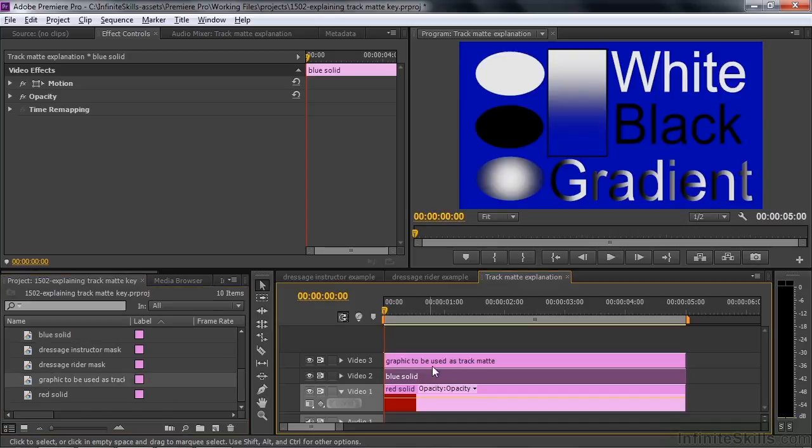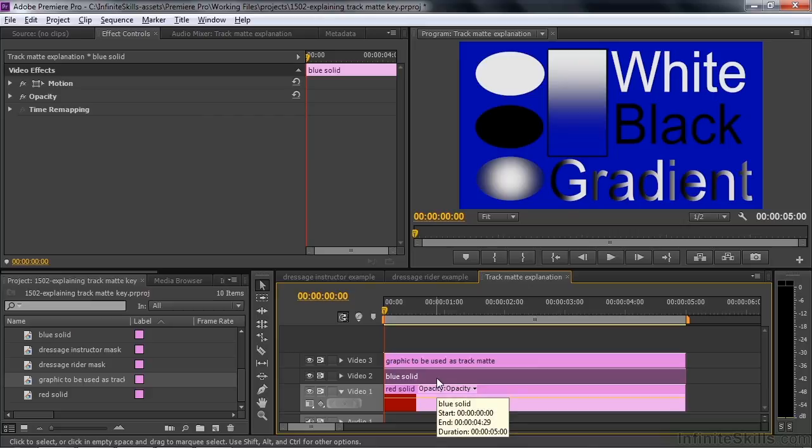Pull it over. I made this graphic inside the titler. Just take a look at it for a second. We've got these solid ovals, solid white, black, and a gradient there. White, black, and gradient text, these are all solid. And then this little rectangle here has a solid white, but it gradually goes to transparent. So you see the blue below there. I put that on top of the blue solid. What I'm going to do now is attach that to the blue solid clip.